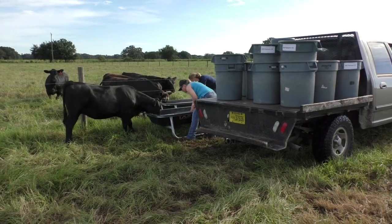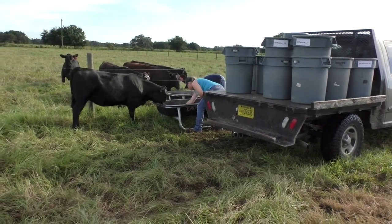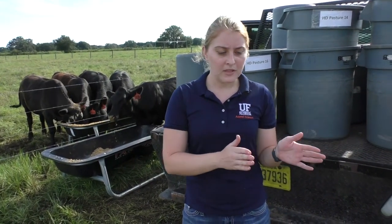So we're providing less supplement in the beginning of the development period for about 50 days, and then we shift and have a higher amount of supplement during the last 50 days of the development period. The reason we're looking at this strategy with these heifers is because right now they're under high heat stress. So in August and September, we have pretty harsh conditions for them. So we're looking to see if we can move the greater amount of supplement and make them more efficient during the later period of the development stage when they're under less of a heat stress environment.